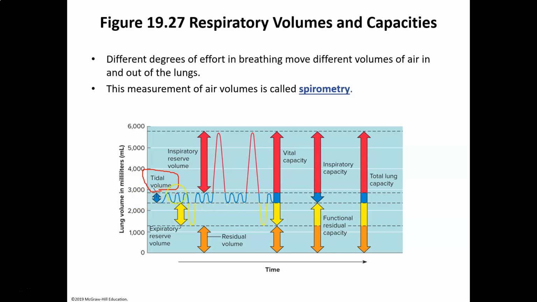So you could go like that forever. But of course, you can bring in more air. You have extra space. That extra space is called inspiratory reserve volume. So you have that volume. You have it ready if you need it. If you're just breathing quietly, you take a big breath in. The amount of air that you brought in is called the inspiratory reserve volume. That is from a normal inspiration to your maximal inspiration. So this red bar here. It won't do me any good to draw a red line on it because you won't see it. So from normal inspiration to maximal inspiration is called inspiratory reserve.